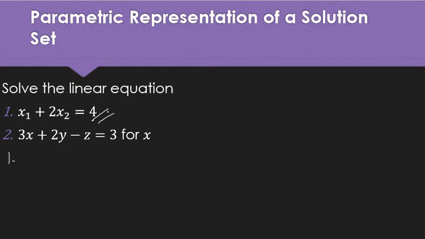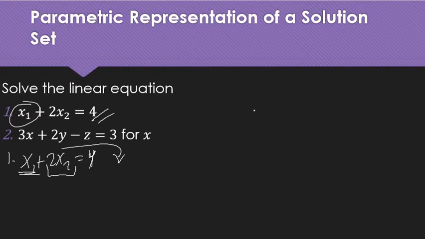And we're not used to the fact that there are two variables to solve with just one equation, because that will not give us an actual number. But let's try it. So the usual thing that we do is we leave the variable here. Let me just rewrite that equation there. And then what we usually do is we transpose this number here to the other side so that our usual notion is that x equals something. So we'll have x sub 1 is equal to 4 minus 2x sub 2. And here we're stuck, and we're wondering, now what is the answer?